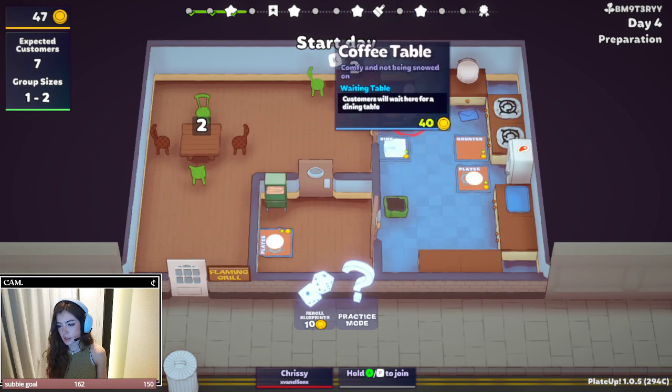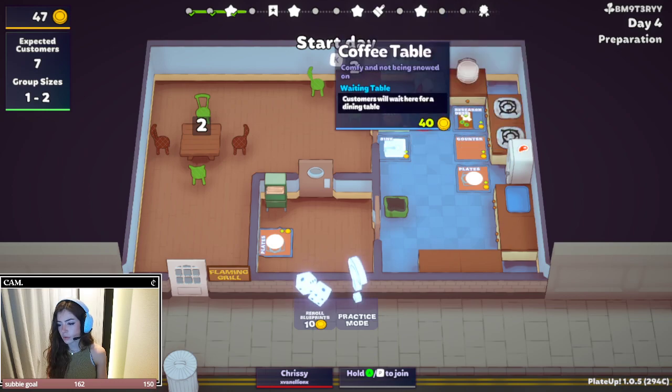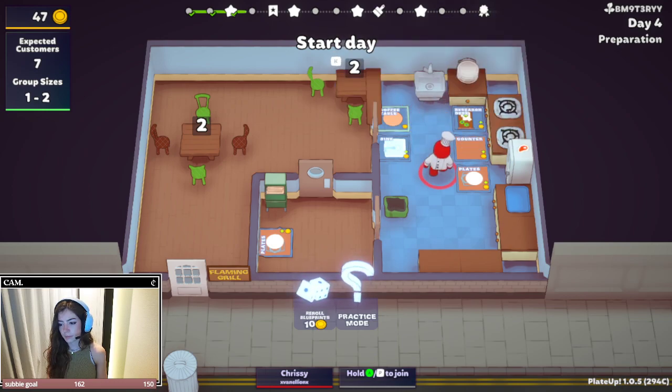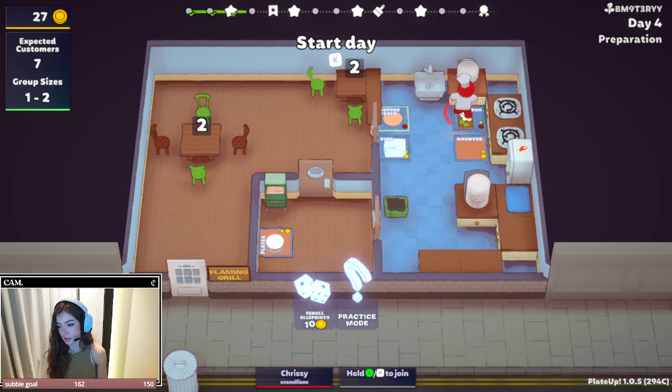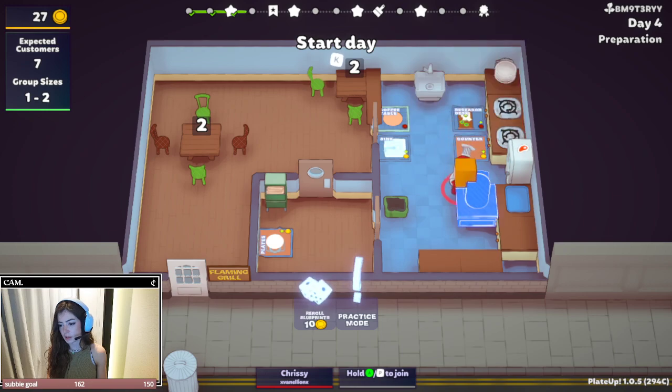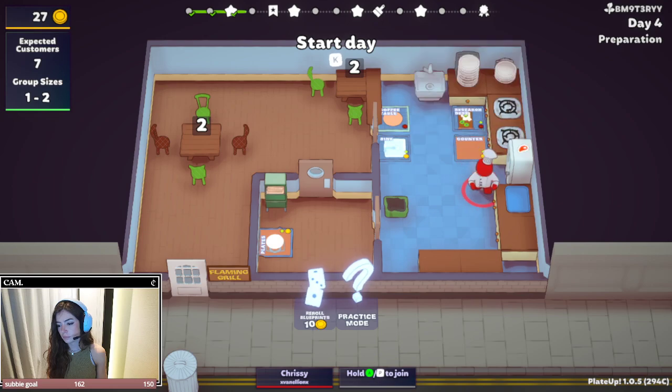What is this? Sink. Coffee table. Oh, customers will wait. That seems cool. Research desk. I feel like I just want the plates right now, though. The plates are really sick. That's 8 plates. The other one's 4. So I think I'm going to take this one. And actually, you know what? I'll just do this. I'll put that there and then that there. Huh. I do feel like maybe I need a counter over here, though.